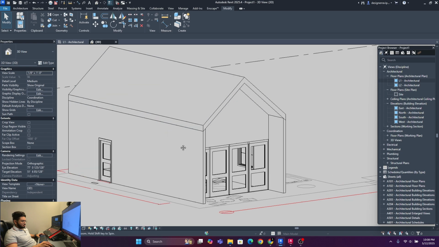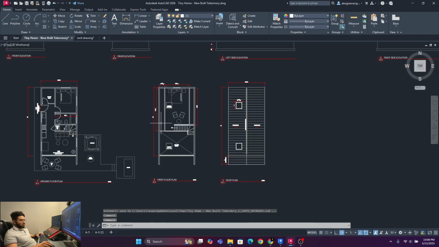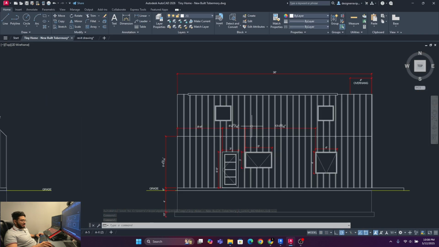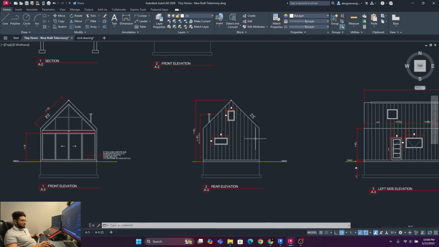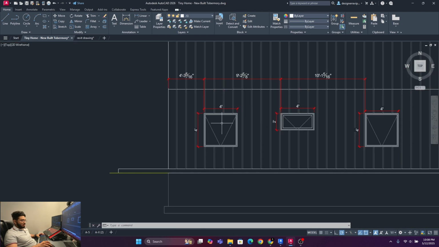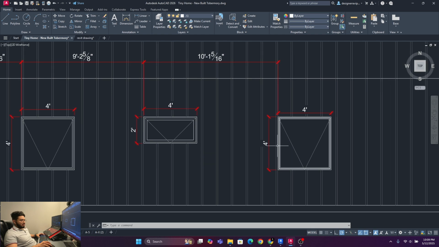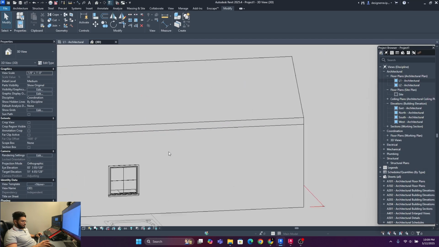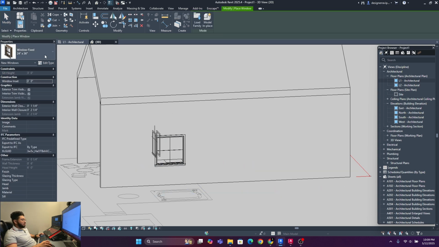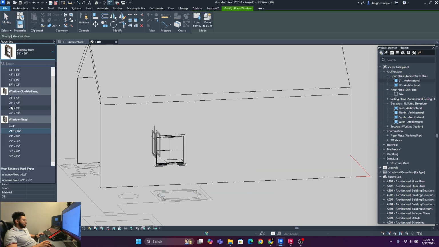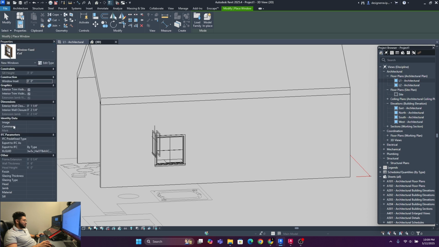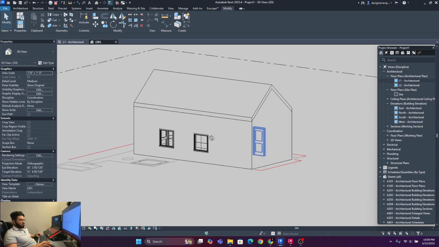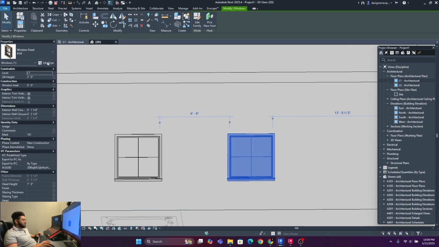Okay, let's go to the AutoCAD elevation. So I have a window here. I'm going to match the sizes and the location of the window. Just hit WI window, select our window and put it in place.